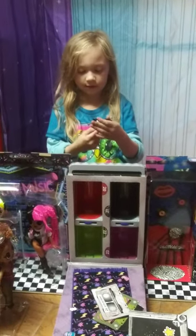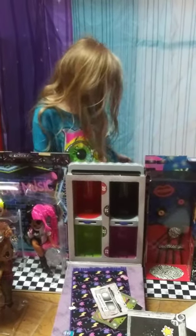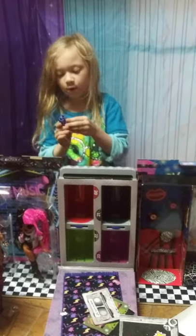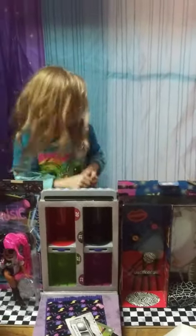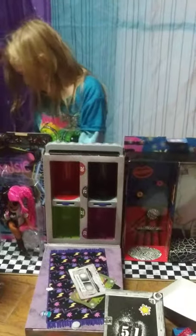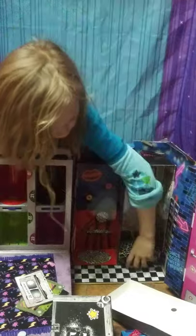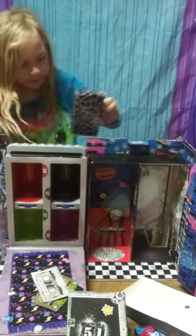Here we got these little stocking things. Now we got these blue shoes. Blue, it's blue and black. Clever. Now we're on 55, which is right here.